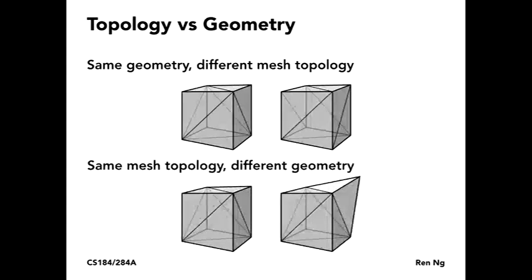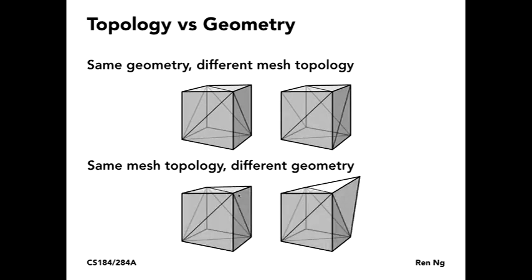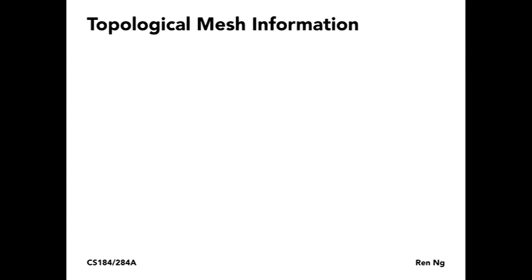And this one is an example where the mesh topology is the same. The connectivity between the vertexes that defines these triangles has the same structure. In fact, if you think about that in the index structure, then the triangle data structure might have exactly the same indexes in it, right? It'll point to the same vertex locations, except that these 2 things have different geometry because one of the vertexes is in a different place. So notice this differentiation between topology and geometry.